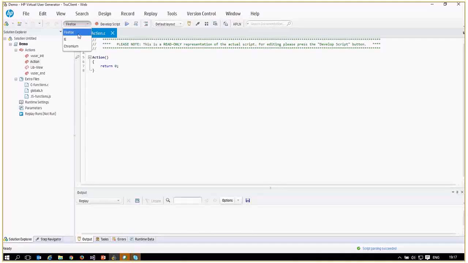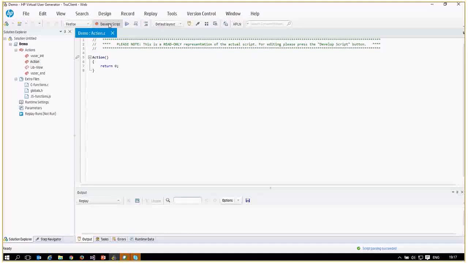I mean, you can record it in one of the browsers and replay in any of them. If this is your requirement, just make sure that before you run it from Controller or from Performance Center or from StormRunner, you run it in interactive mode in each one of the browsers in order to make sure that it runs correctly.